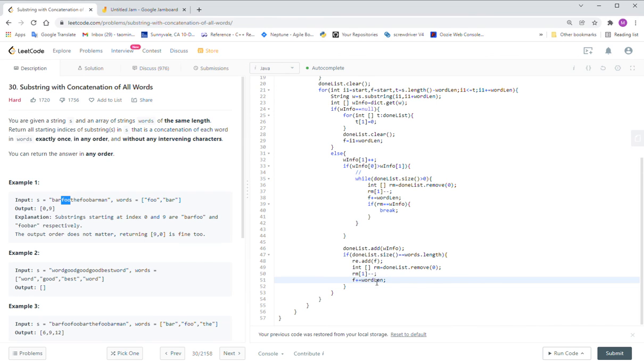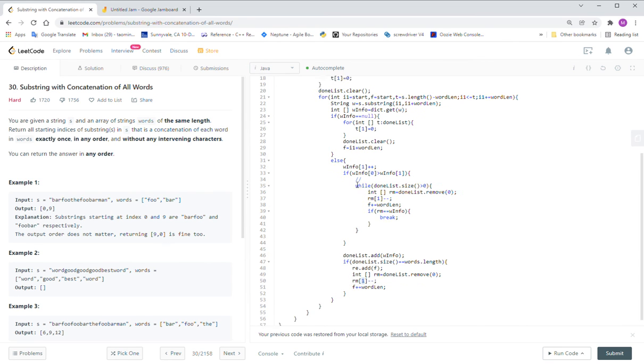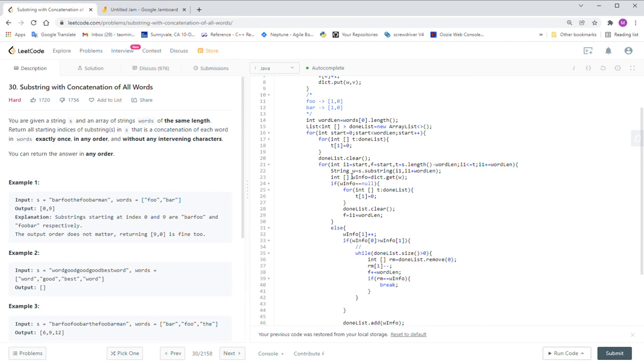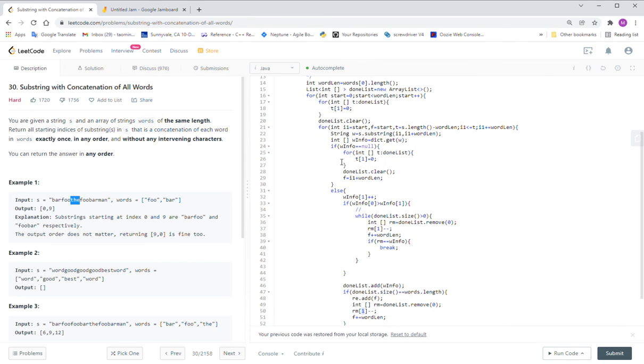Then we remove the bar, this one. When we come here, second visit, we get the word there. It is not inside the dictionary, so we come here. By this one, we need to clean the down list, and everything in the down list, we reset its counter to 0, and clean the down, and F will become the next one.